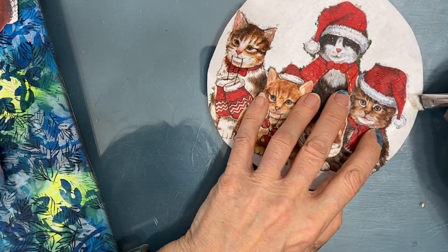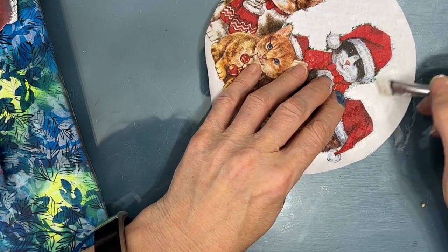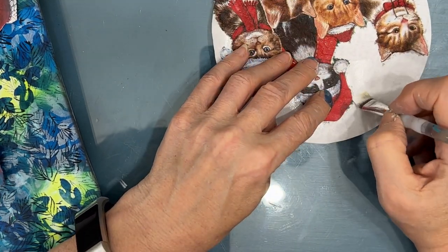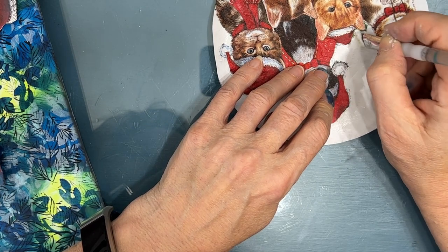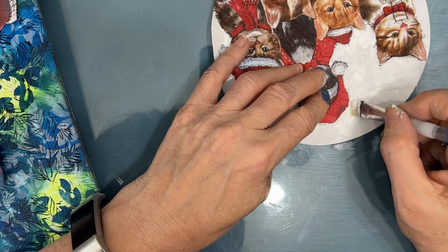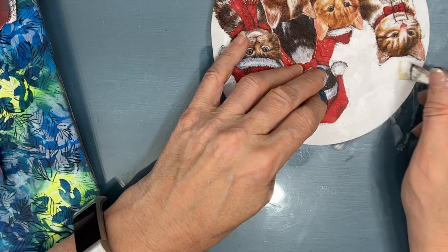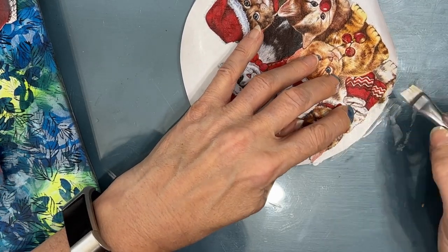And I'm going to do the same thing with the ornament. And you can see there's a little bits of green there where I cut out the Christmas tree. There's a little bit of gray. And this is something that you're going to run into when the background of the napkin isn't white. And oftentimes I don't use the whole napkin when I'm creating. I'm using the focal image or part of it.